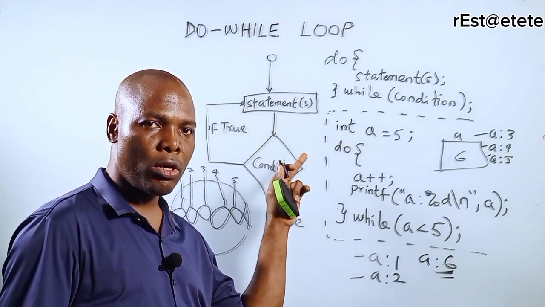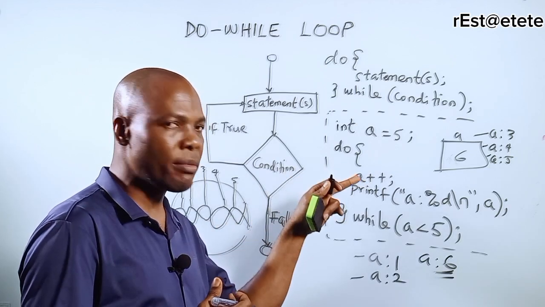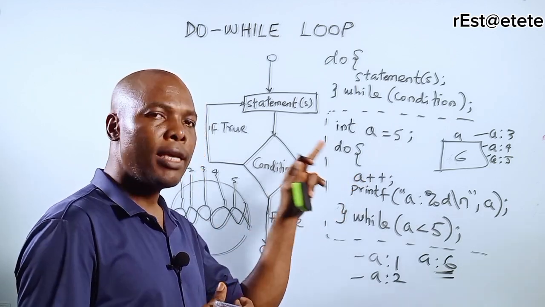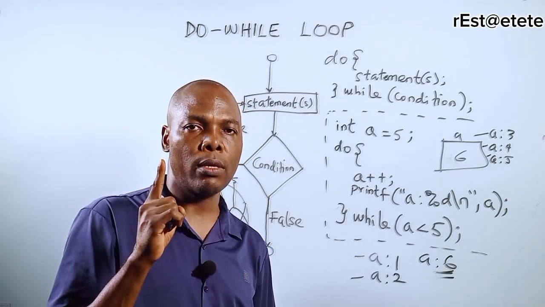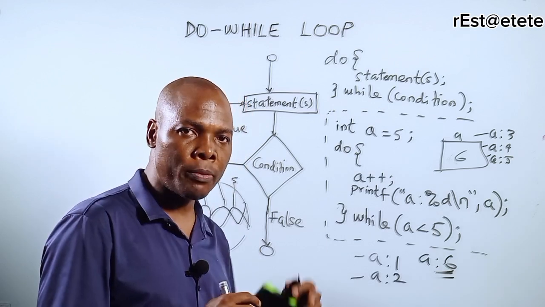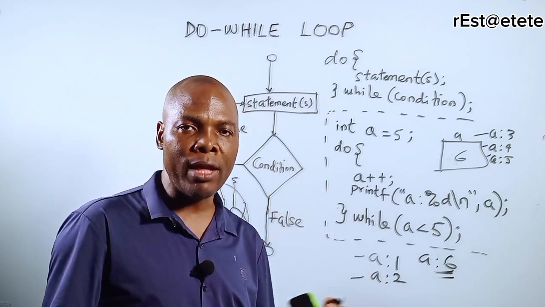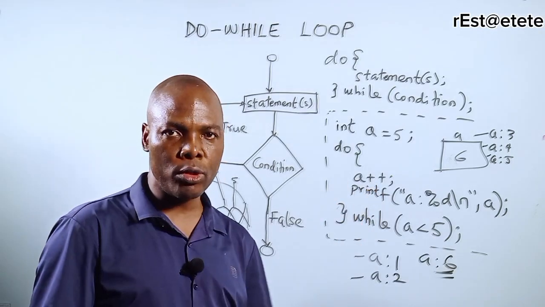There are variations of this, meaning other patterns, but the concept that you need to understand is that a do while loop will execute the block of code at least once. So in the next class, I'm going to tell you the difference between a do while loop and a while loop. So let's go to code blocks and let me demonstrate this program for you to see.